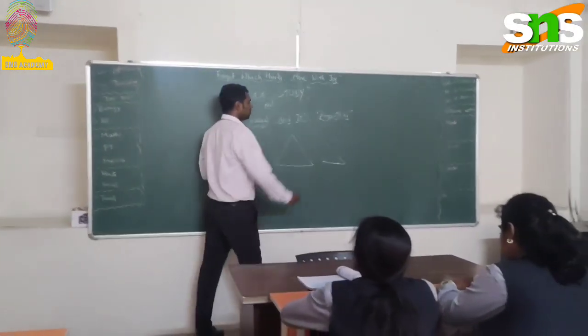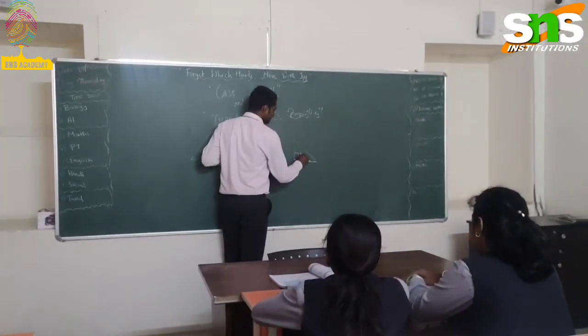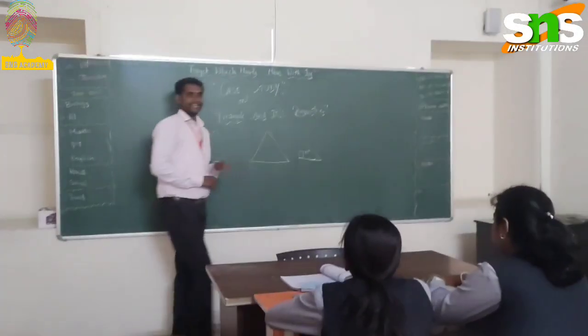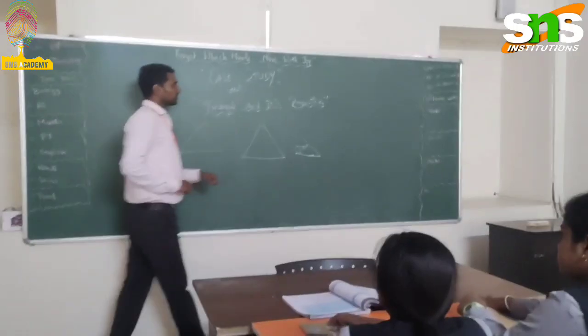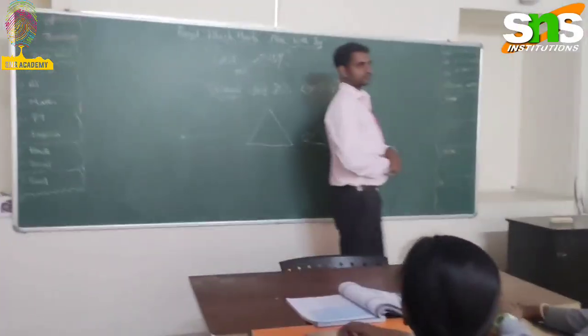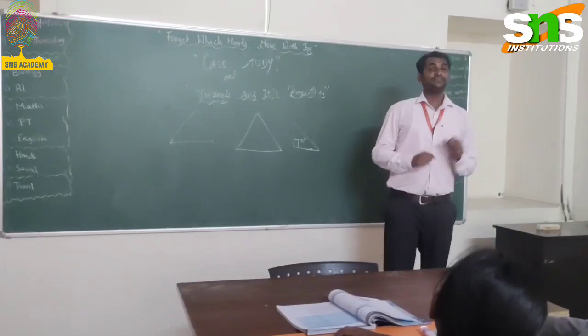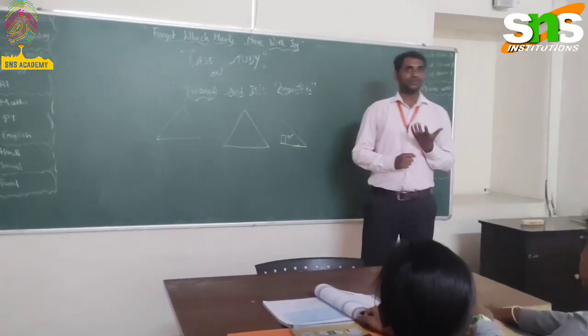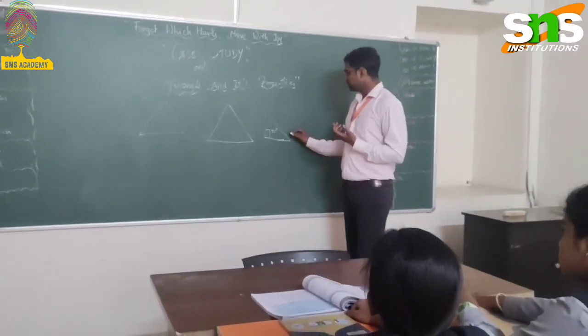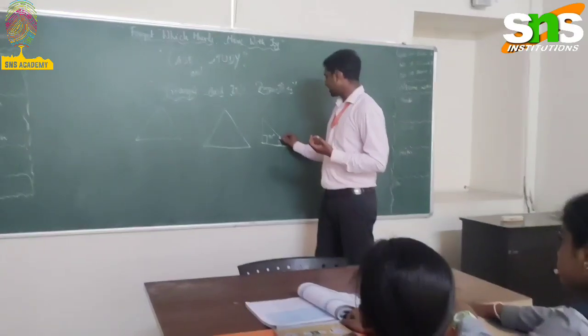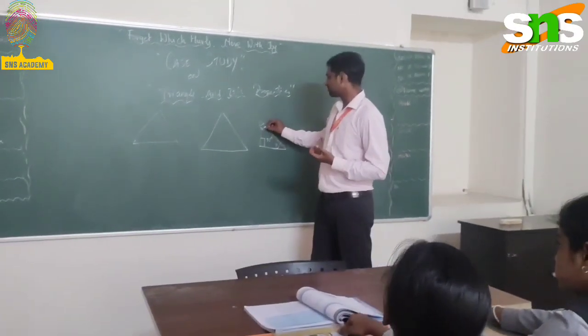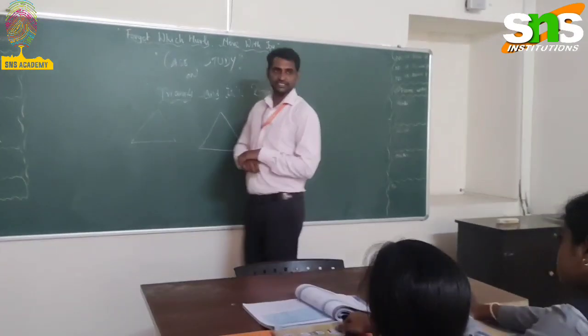You told about one of the angles being 90 degrees in the right angle triangle, and the rest of it, what will the angles be? What will be the rest of the angles? It will add up to 90 degrees, which means maybe 30 degrees, maybe 60 degrees. So both will be acute angles, isn't it?